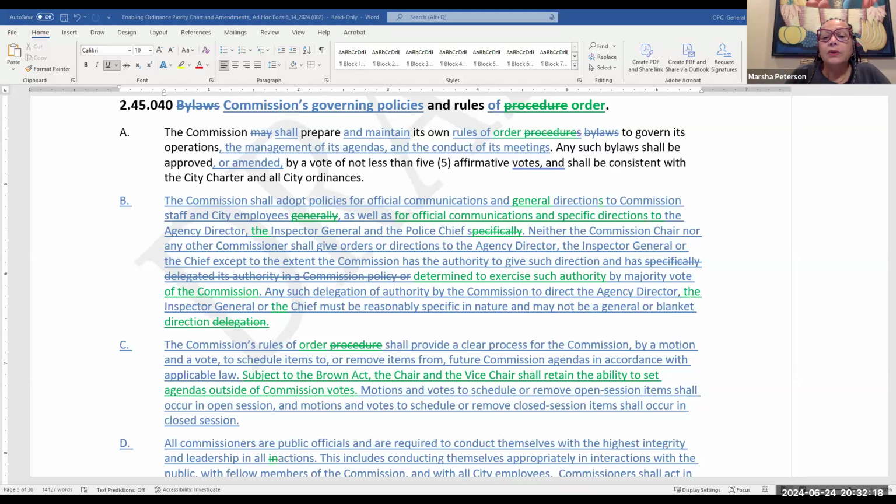Yeah. Mac, I have a question for you with that. I mean, the blanket direction could also be just asking for information, but they're directing you to do it. I think the blanket direction might be good because whatever they ask, it should go through the commission or the chair and the commission to get to you. Is that not what you think? I hazard to think that if a commissioner says, hey, can you remind me how the section of the charter works with the agency, no. Right. We shouldn't be prohibiting that.